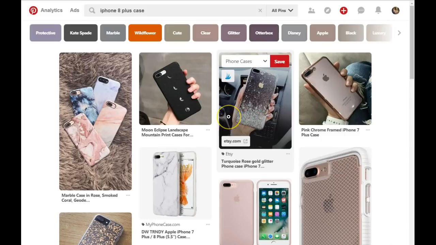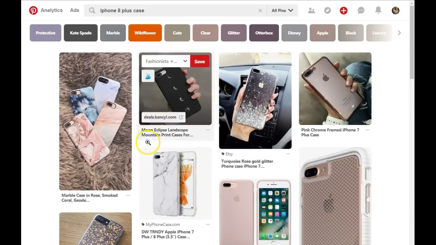Now, we're going to be working with mobile phone cases. Now, why did I choose this particular category? Is because I make a lot of sales with Amazon and Pinterest selling laptop and mobile phone cases. I know that people buy them. I know that for a fact. So that's why I think that if you go ahead and start selling, you are going to make some sales.